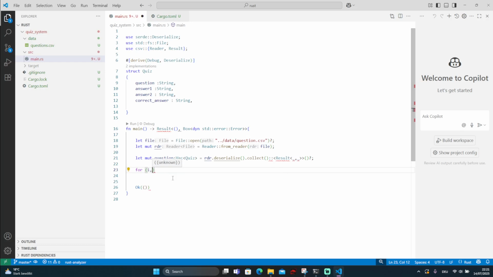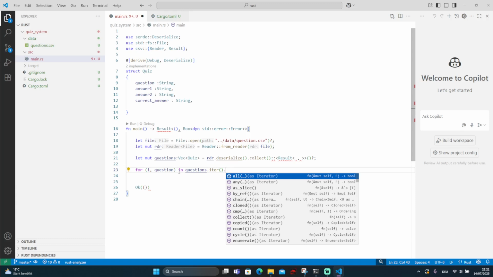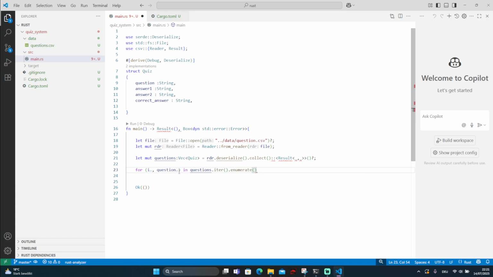We are going to go for, let's say, i, question, and we can rename this variable as question. We are going to use the basic for loop in questions.iter().enumerate(), and then we use println and say question, where this will be replaced with the i, and then this is our actual question.